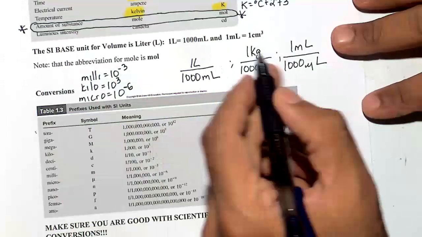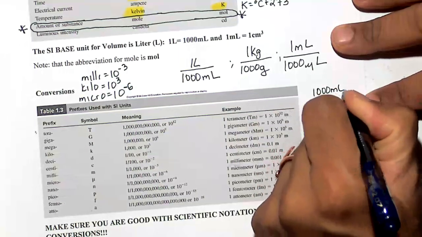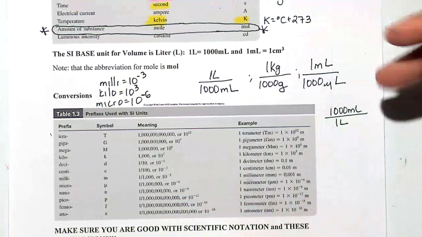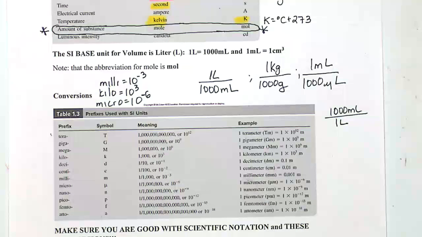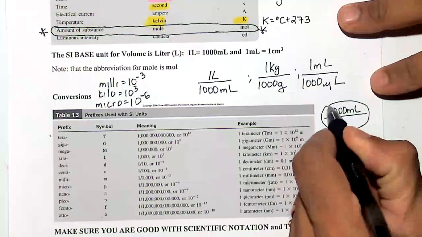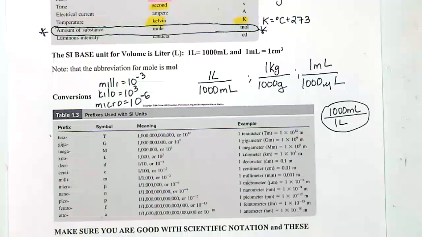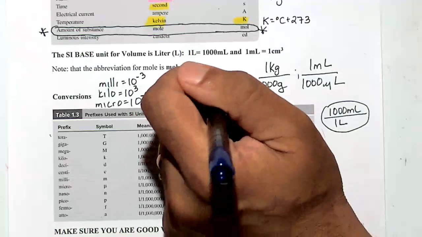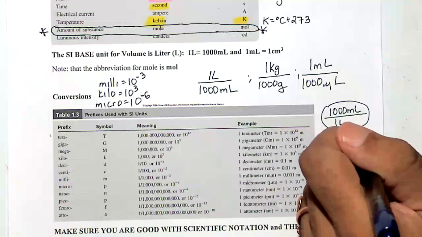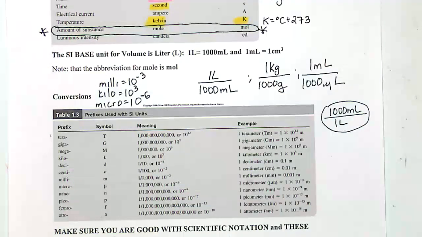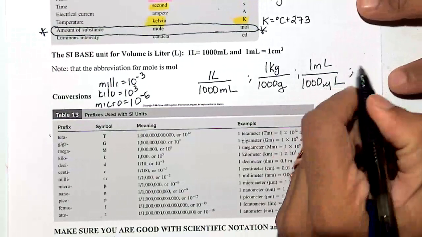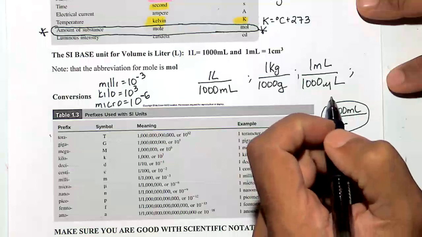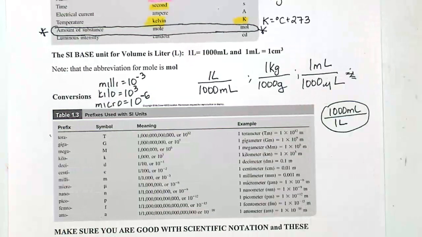We can also flip this. We can also say 1,000 milliliters is 1 liter. It's the same. Whenever I do my conversions, I can flip it. I do what I need to do to get the conversions. You know, 1 dozen is 12 eggs. 12 eggs is a dozen. Which is right, which is wrong? Or are they both right? Both right. 1 liter is 1,000 milliliters. 1 dozen is 12 eggs. 12 eggs is a dozen. They're both correct. All right, let me do one more here. That's all. These are the ones we will need.